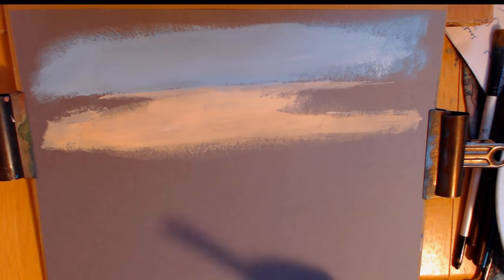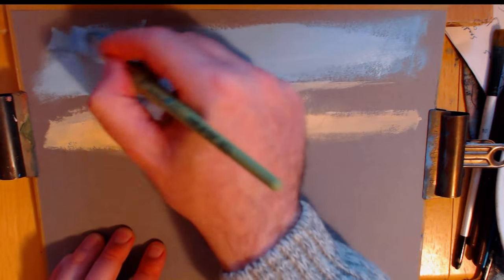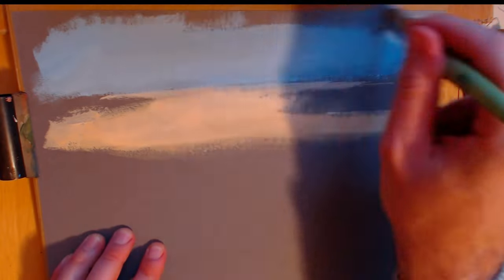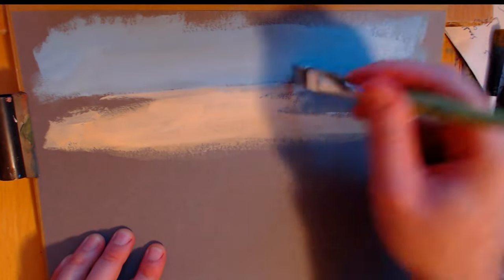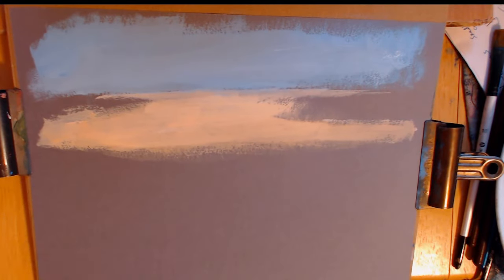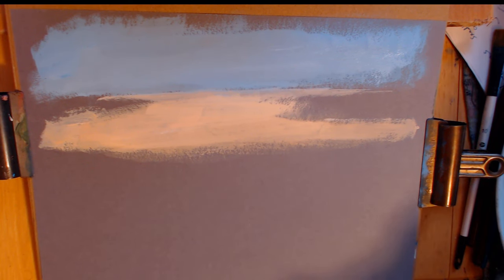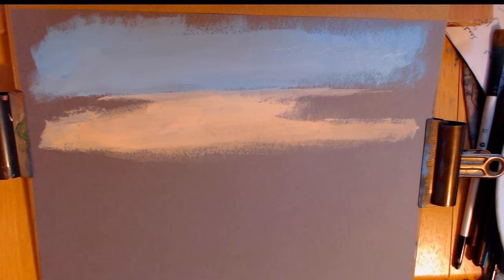If you're painting on grey like I am and you want the paint to be more opaque, you just need to add more paint to your brush. If you paint quite thinly, if you thin your acrylics with water, you find you end up using more of a watercolor effect than a thick paint. It all depends on what effect you want — you could do it either way.